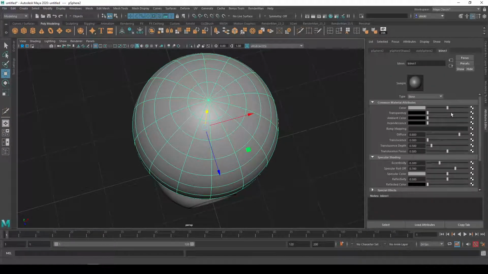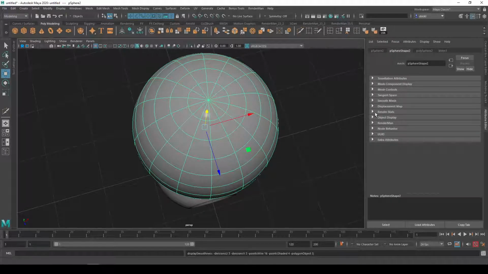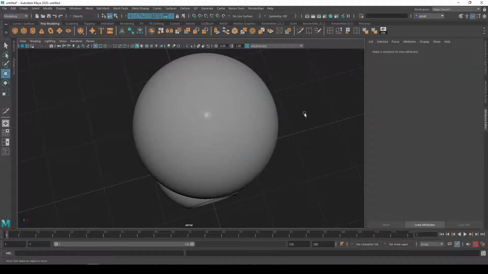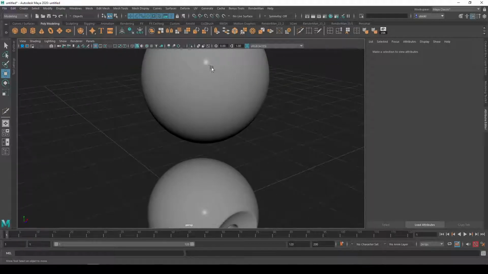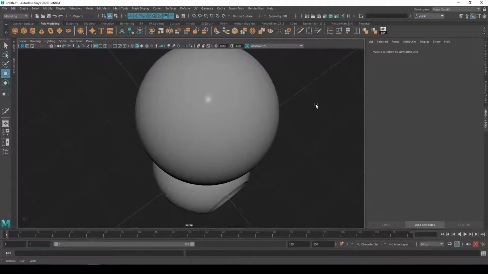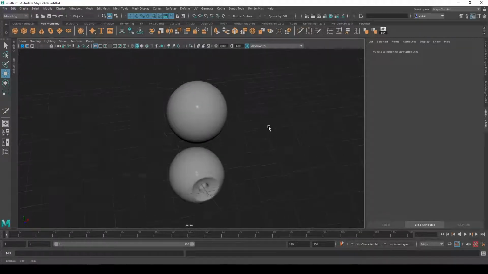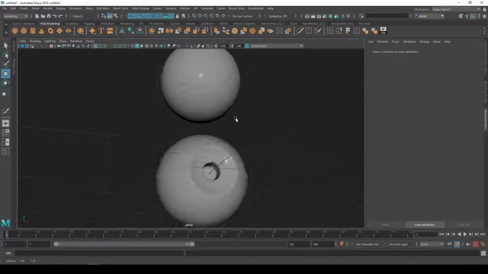Let me go ahead and select that material. Let's see if we can make it a little bit sharper. Let's see, eccentricity. And I'm going to also add more divisions with my smooth preview. So we're going to smooth mesh, add a few more subdivisions. You can see right here, most of the mesh is a pretty even shape, but when I get up to that pole, you'll start to notice it starts to break its shape a little bit. So it's not amazing, that topology that's going on up there.